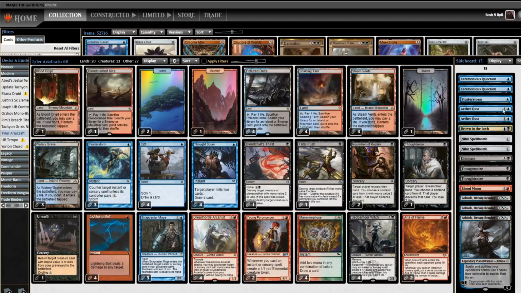Sideboard is just some reasonable looking Grixis stuff: Blood Moons, Ashioks, Thoughtseize, removal, graveyard hate, the usual over there. Tune this for your metagame, but I put most of my effort into the main deck here, so let's go see if this works.